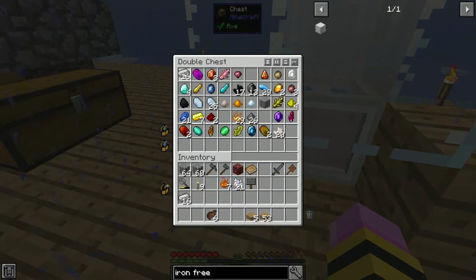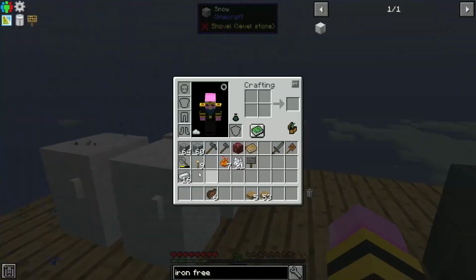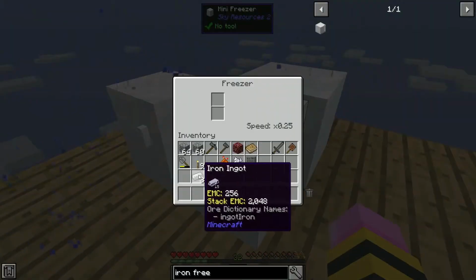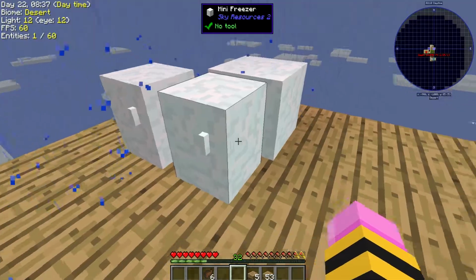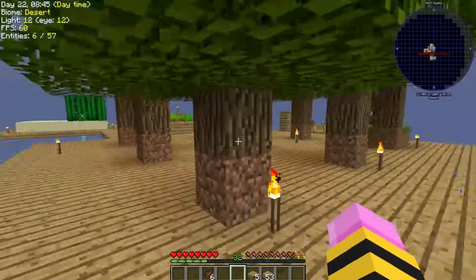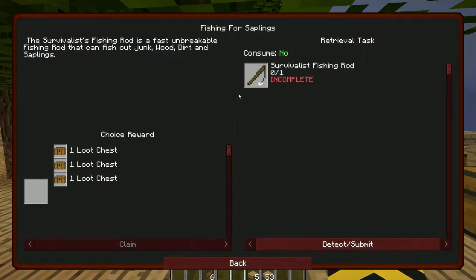Easy peasy. And then, let's split up both stacks and put them inside. As far as I can tell, the more items you put in these, the slower it takes, basically. By splitting up the stacks like this, it's going to do it a little bit faster. But it's still going to take a decent amount of time, which is why we're doing this first, so that we can go on and do some of the other things. For instance, one of the big things we can do is over here, fishing for saplings. The survivalist fishing rod is a fast, unbreakable fishing rod that can fish out junk, wood, dirt, and saplings.